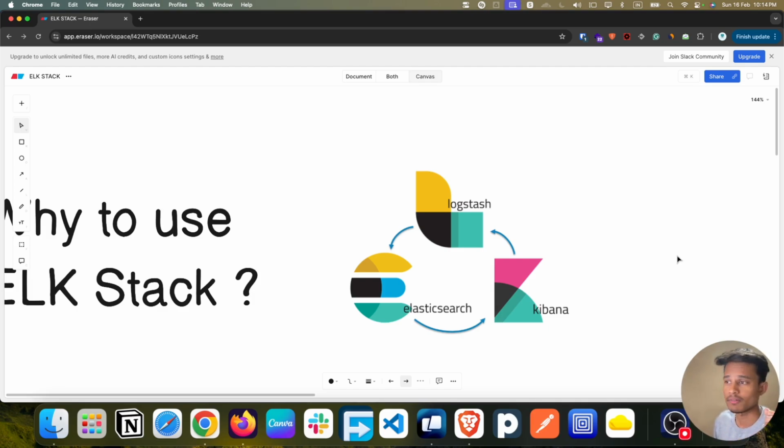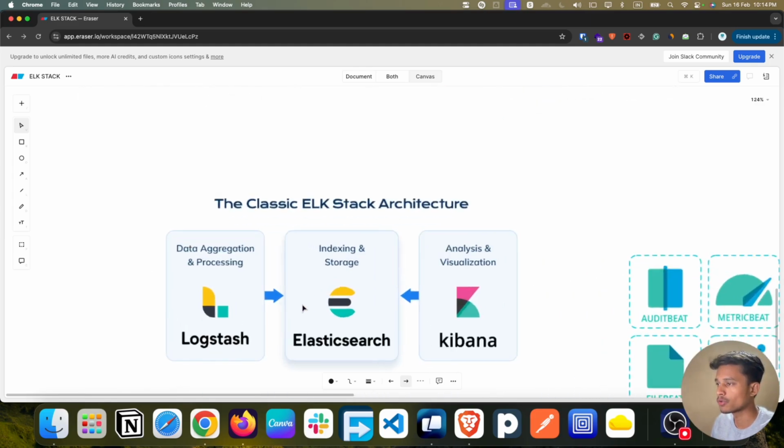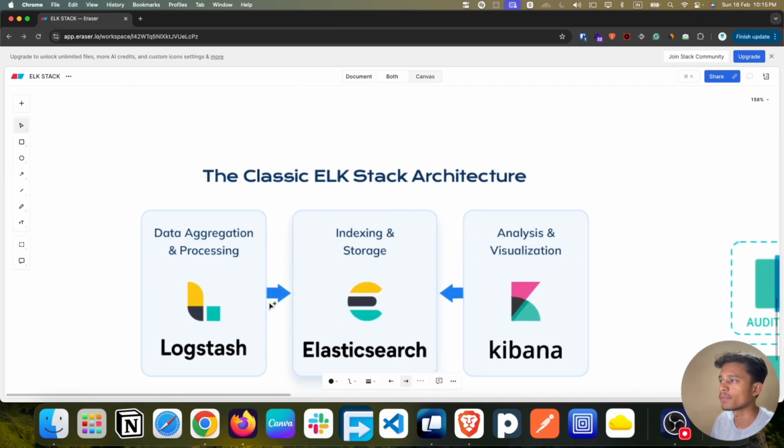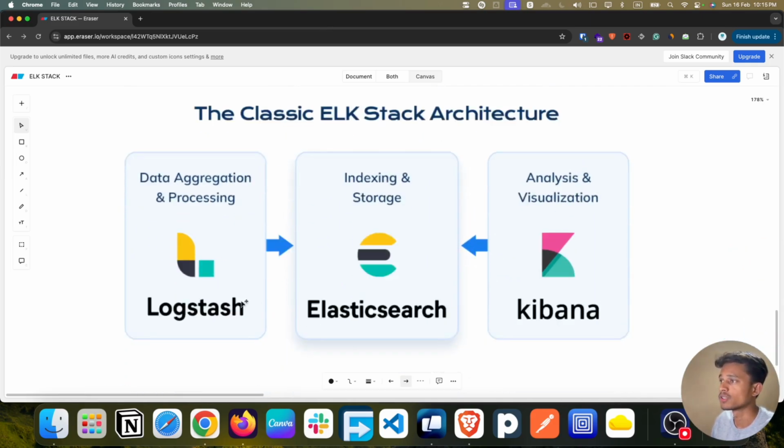And then the main thing comes, Kibana. Kibana is a dashboarding tool where you can visualize things in graphs and charts, similar to the Grafana that we have. In simple terms, to conclude, consider this image. This is what the ELK stack does.